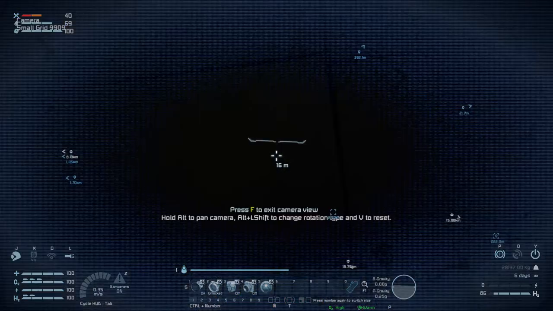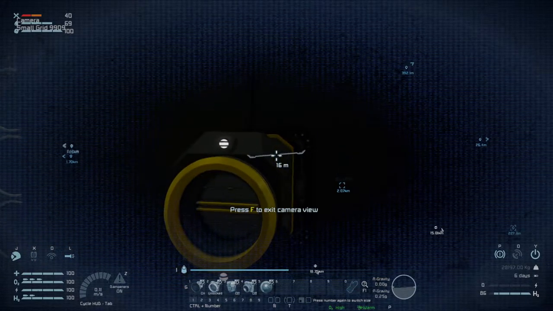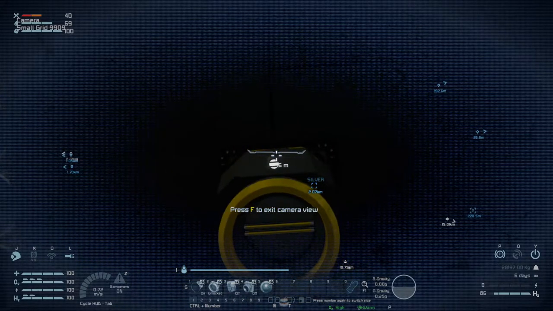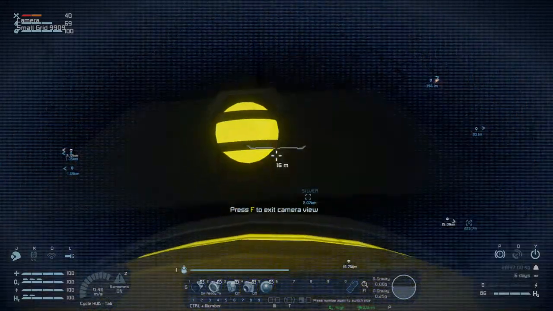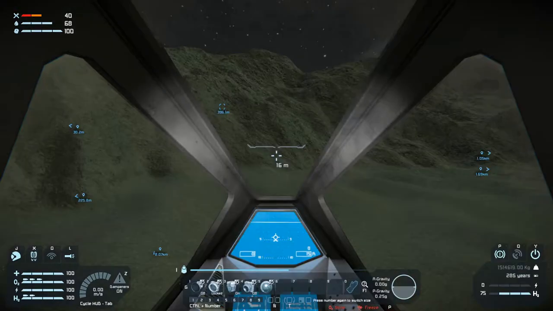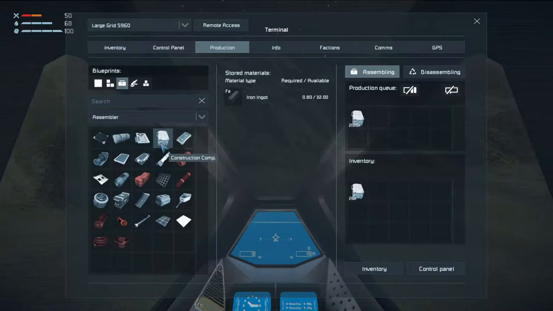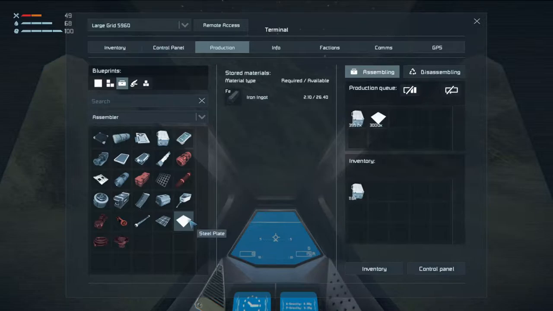And I actually think we need to make more. Where is it? It's there. I think we need to make more construction components. I actually don't think we have any. We can do that. Or we can just stay here and do it. Production, let's make 3,000, 4,000. Okay, make some more steel plates as well. And some interior plates.